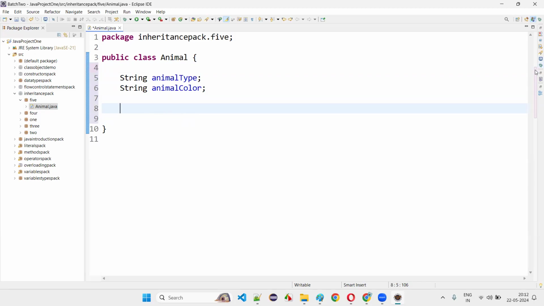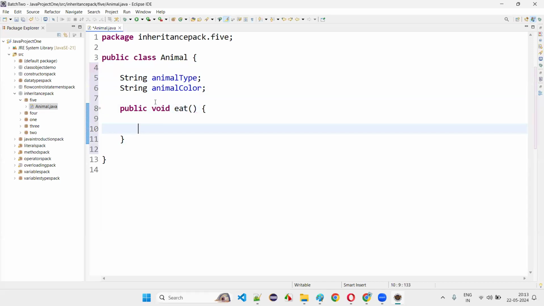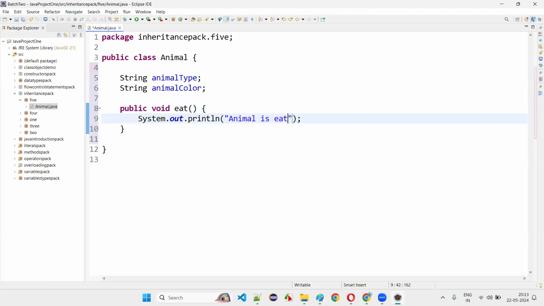Something like make noise. Public void eat. Can I say every animal will do this or not? Eat. System.out.println, I'll write "animal is eating."